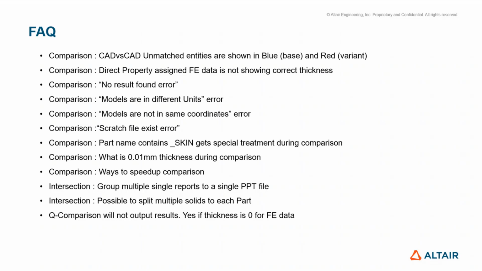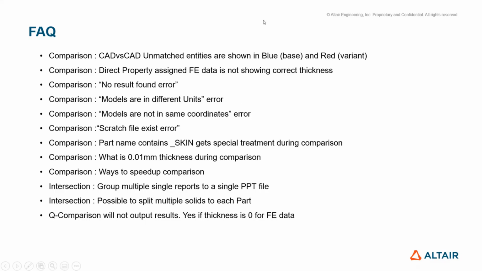Even in the last version, we have added part selection on the graphic itself, so that you can load the model by yourself, select the parts from the graphic, run the comparison and see the result on the graphic itself. So these are the ways to improve the speed. In addition to this, you can turn off some of the report options. For example, you can keep only the PPT file report or only the Excel report. Or in the PPT file, you can restrict to only the first page or only the second page, and so on. This kind of option will let you increase the performance.